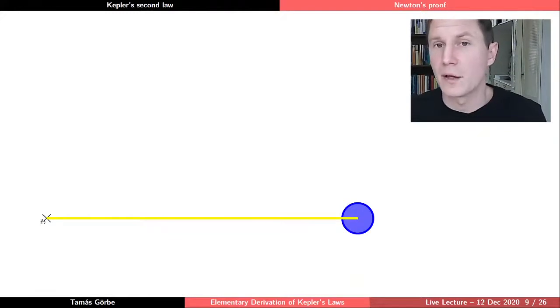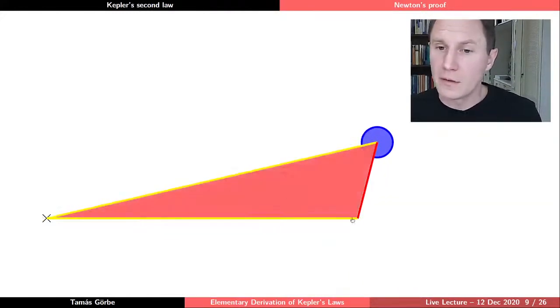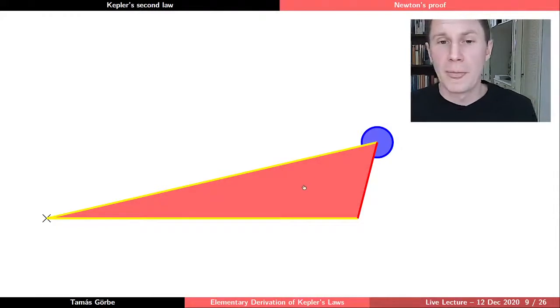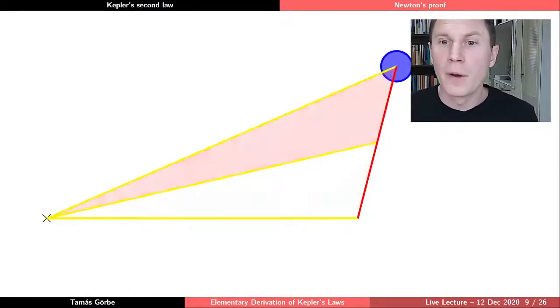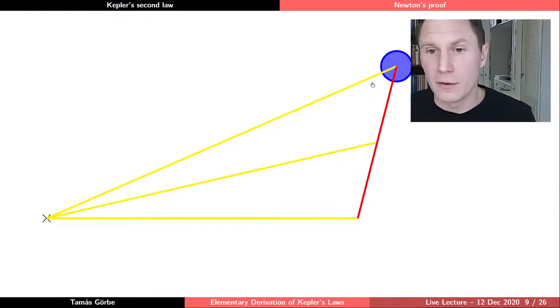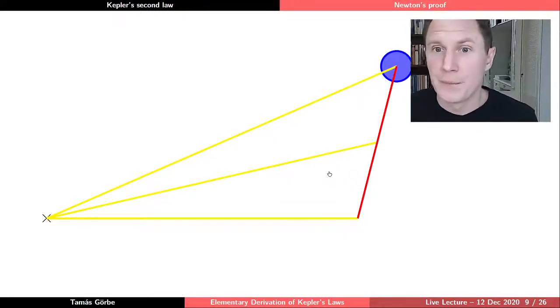Which means that if we wait something like a month, let's say, our planet will move along a straight line, and this line segment connected to an external point will sweep out a nice triangle, right? So there is no sun, nothing acting on the planet, it's moving along a straight line with this segment sweeping out a nice triangle. Let's say we wait another month, so another month goes by and we have another triangle. And my claim is that these two triangles will have the same area.